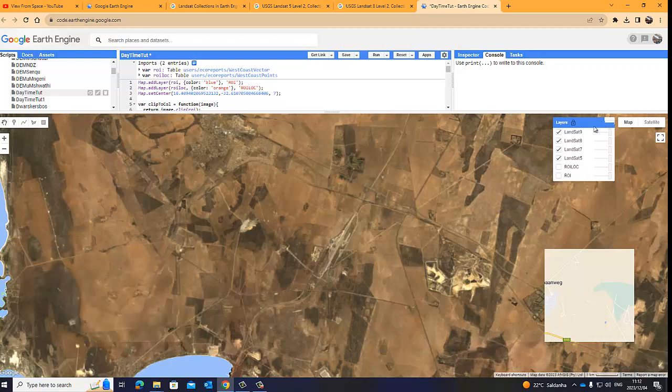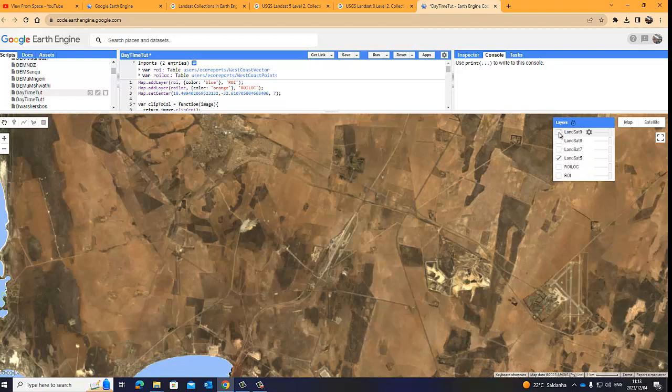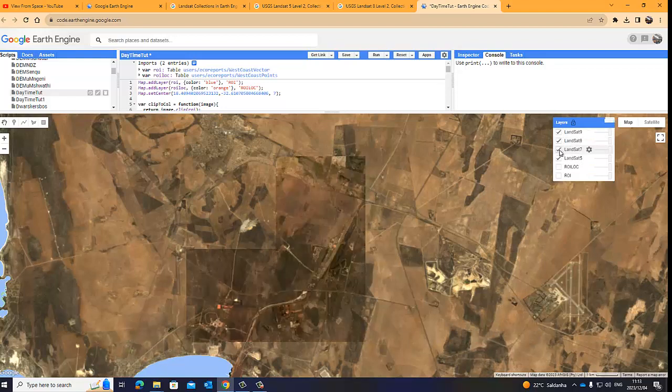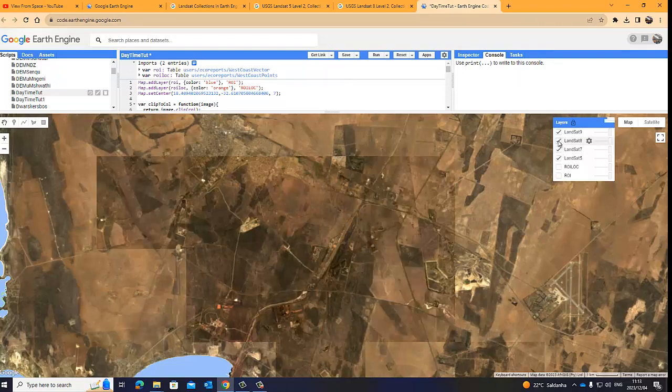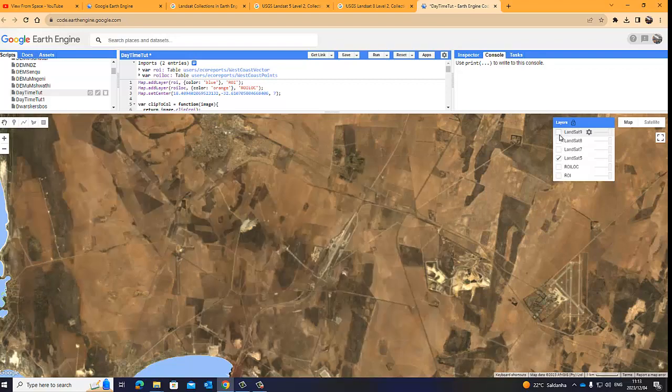Okay, so let's continue while this is loading. It's basically loaded a Landsat 5 image, and it's busy loading the Landsat 7, 8, and 9 images slowly but surely. Landsat 7 is still busy loading, Landsat 8 is still busy loading, Landsat 9. So while we're waiting, let's have a look at Landsat 5.